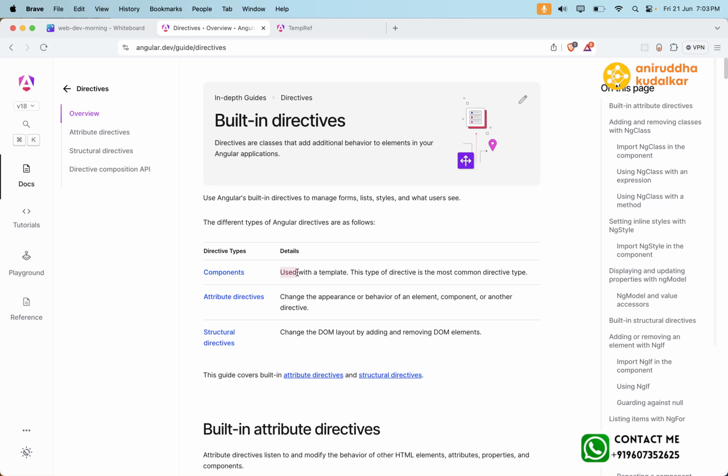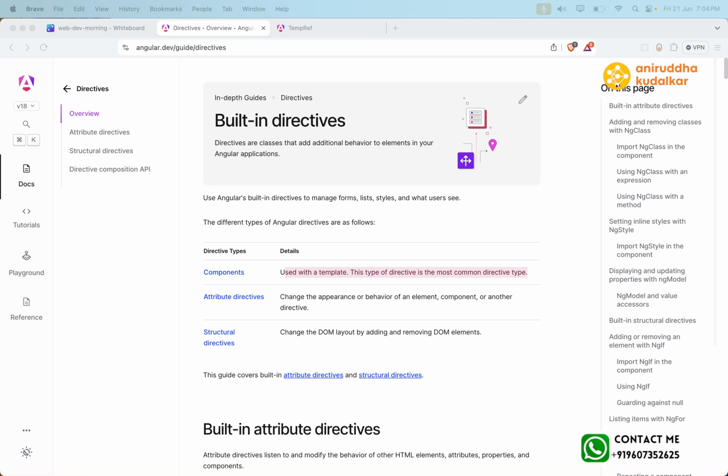A component is used with a template. This type of directive is the most common directive type in Angular. The directive with its own template is called a component. When you say a directive with its own template is called a component, the rest of the two do not have their own template.